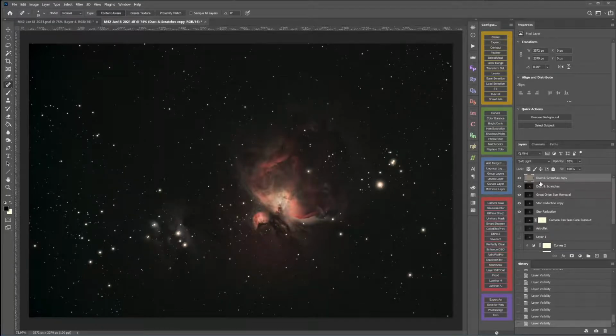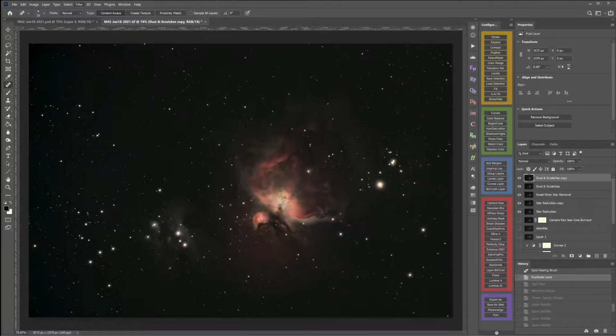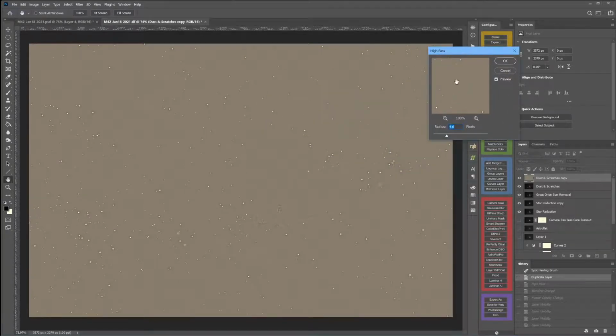Okay, so we will step back on that to high pass. Right before the high pass filter is applied, we've just simply got a duplicate layer. So now we will go to the other high pass. And yeah, that was a very small setting, 4.6 pixels.